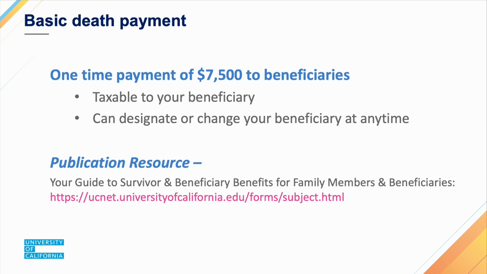Again, provided is the link to the publication resources, Your Guide to Survivor and Beneficiary Benefits for Family Members and Beneficiaries. So again, if you go to the UCNet website, under the HR Forms and Publications, click on Subject, and you'll be able to see death benefits. And again, it's a handy document to actually have with all of your other financial documents for your survivors. So that way it's all consolidated in one handy spot.